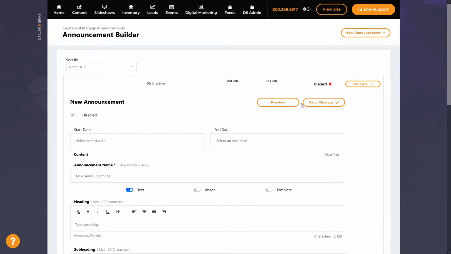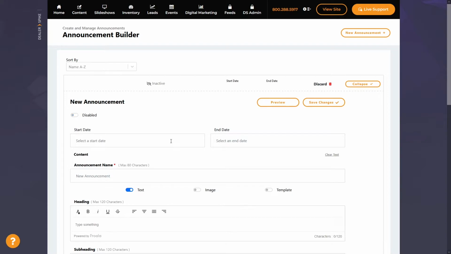Below that, we have the Enable and Disable. When an announcement is enabled, it will appear for the users of your website only once, and then will not appear again on subsequent pages. An announcement can technically be enabled, but may not appear on your site. That is due to the times that you have set on your announcement, which leads us to the next section, the start and end date.